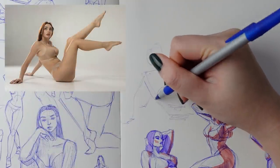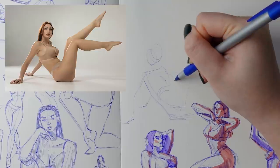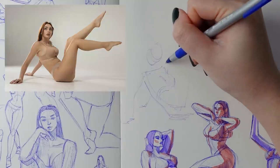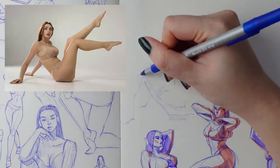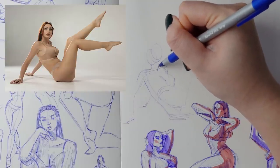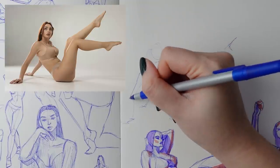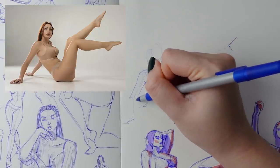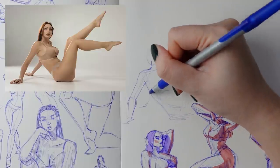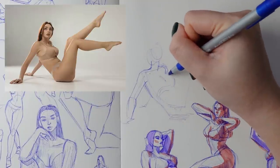And on that note, another thing that I also do with my figure studies is to focus more on the overall gesture and pose and less on the small details. So as you would have seen here, most of the time I skip over drawing the face and all the individual fingers and toes. At the scale that I'm drawing them at, it would be difficult to draw all of those details anyway. And especially this exercise for me is more so trying to practice the overall body and posing as opposed to focusing on hands or feet.